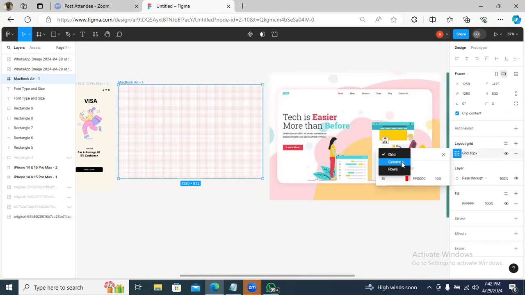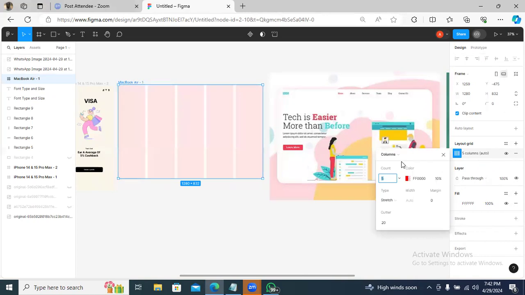So let's start with column. I'm going to explain this column property for us. The column type here for desktop should be centered. Then the gutter width in between should be 12.